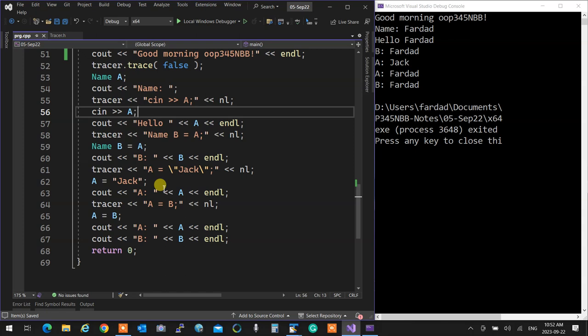If what was returning of a function, remember that? When a function returns something, it's like there is a force field over here. I'm not allowed to pass this object through that force field. What the function does, it creates a temporary nameless object, puts all the information, copies this over here, clones this, passes that one to the other person, that person does its work with it, then throws it away. This was the temporary name. That's why whenever you return something from a function, copy constructor is called to create that temporary nameless object. You okay with that?